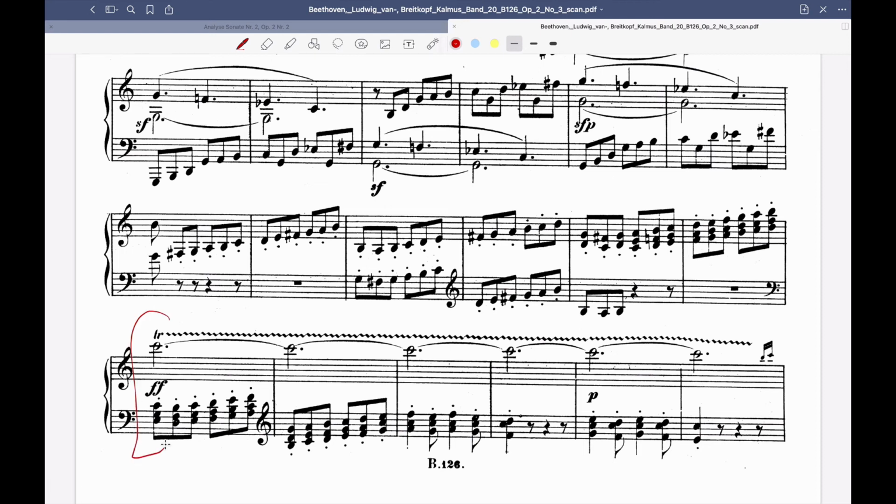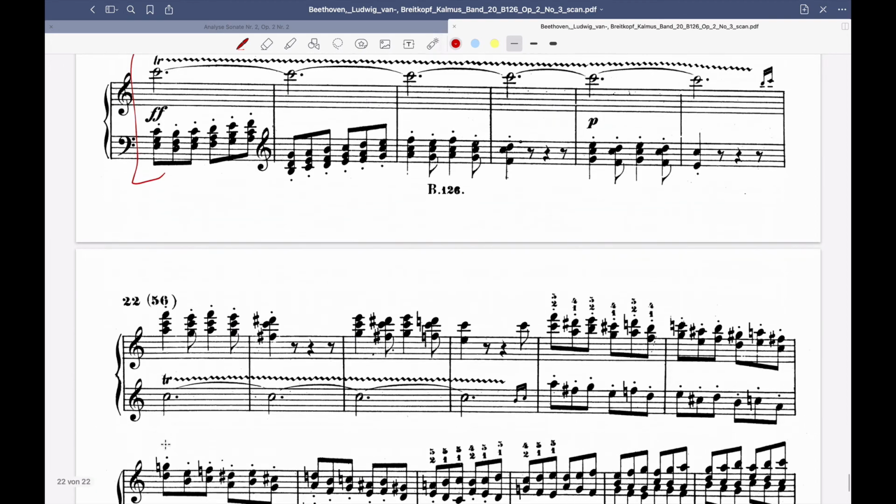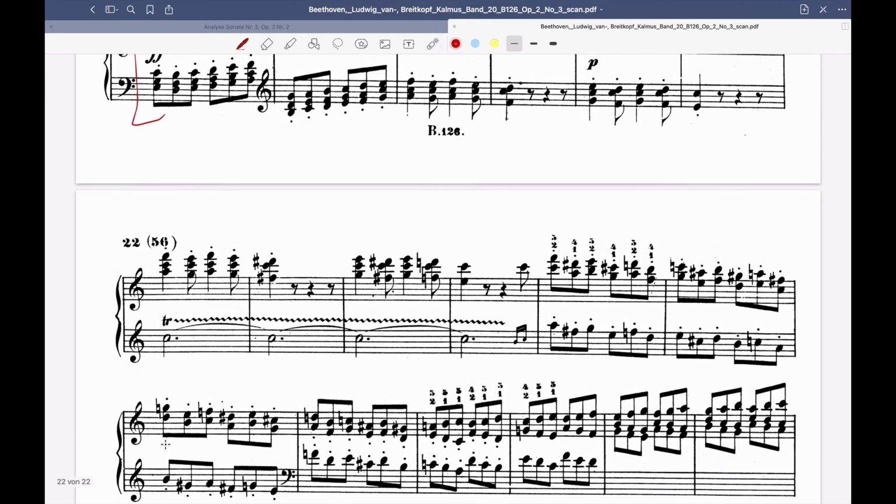here. This opening long trill, and it's again like in the first movement, it's imitating gestures found in concerto cadenzas. And it starts with the single trill and it goes to a trill in the left hand.